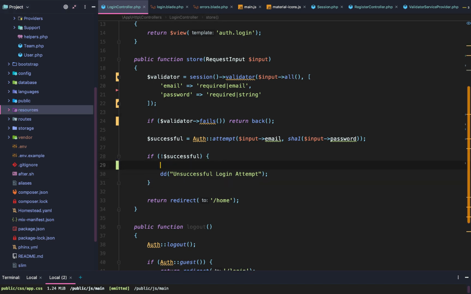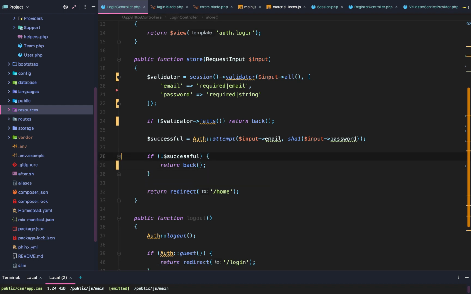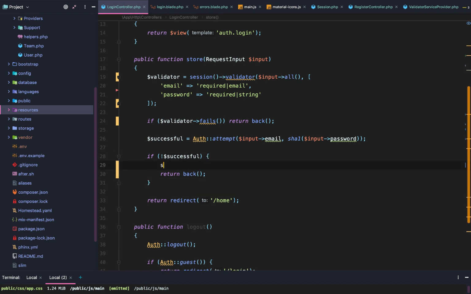And we're going to say, if not successful, return back, and then we'll do session flash set errors to login failed.